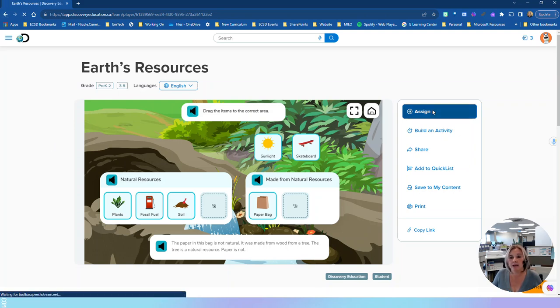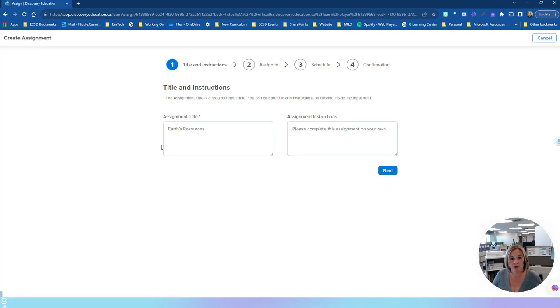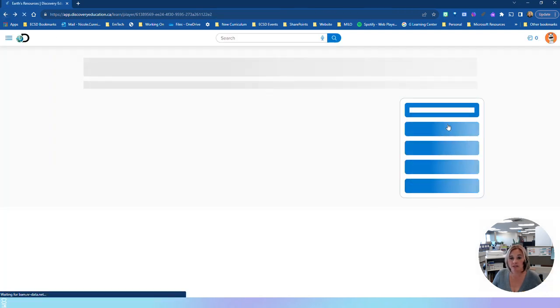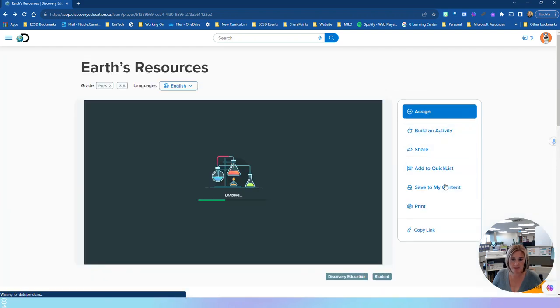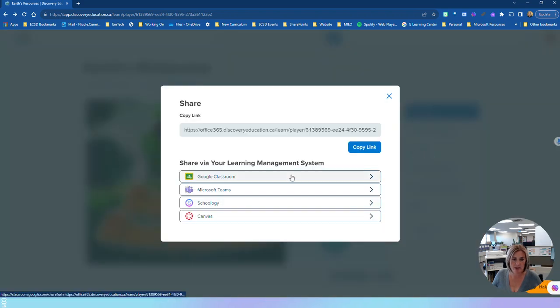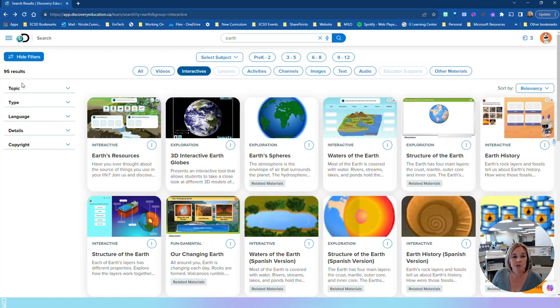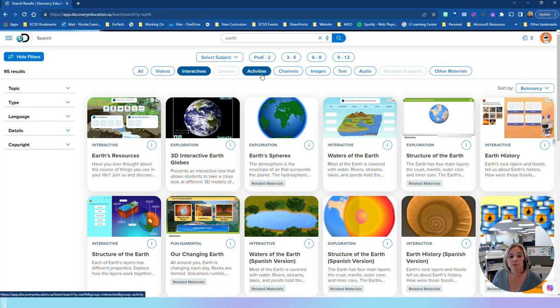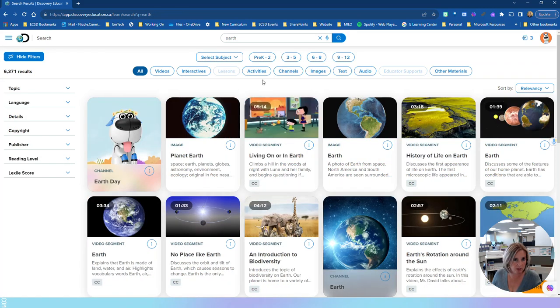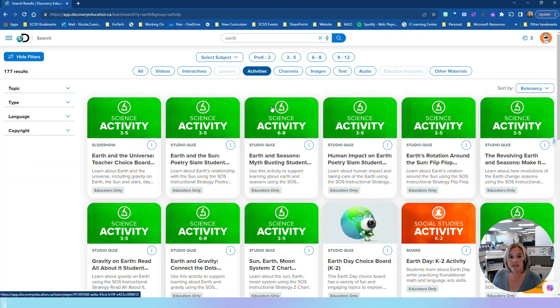And so again, I can assign, which is going to put that into a classroom, or I can build an activity from it. I can also simply share it straight to my Google Classroom. And so we'll do that in another video where I'll break that down a little bit more. And so from here, you can also filter for, you'll notice in that interactives, there'll be virtual labs as well. There's also activities. And so these are all activities that are interactive, that engage students. They can interact directly with the content. They also have a lot of them built around a lot of the spotlight on strategies. So feel free to take a look at some of those as well.